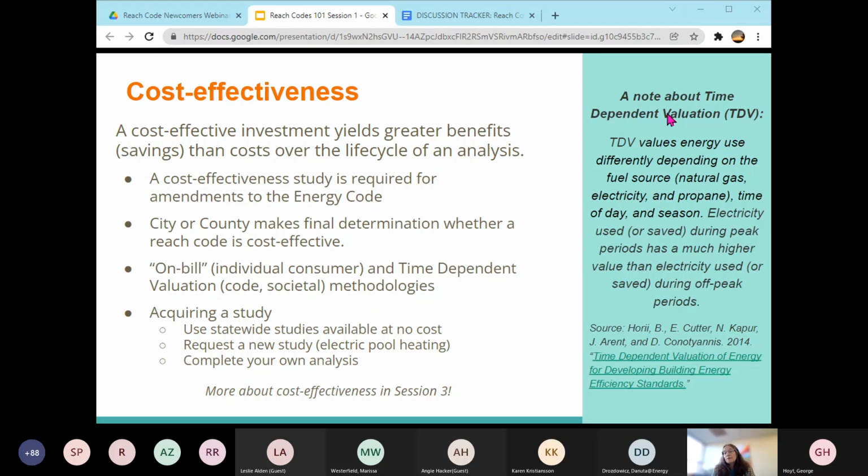You can request a new study from the team. I list electric pool heating here as an example because right before the holidays, we had about 4 jurisdictions, in one of those odd things, all at about the same time, within a couple of days, ask us about electric pool heating and if there was a study or if we were planning on a study. Typically, we try to leverage the studies to be useful for more than one jurisdiction, for multiple jurisdictions if we can.